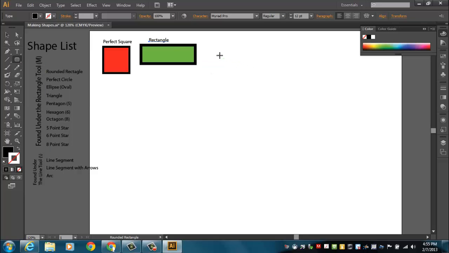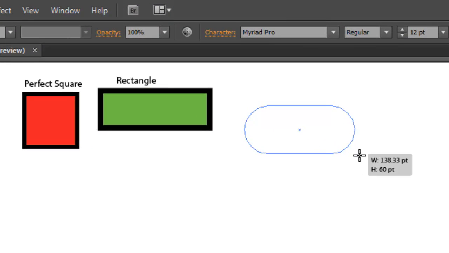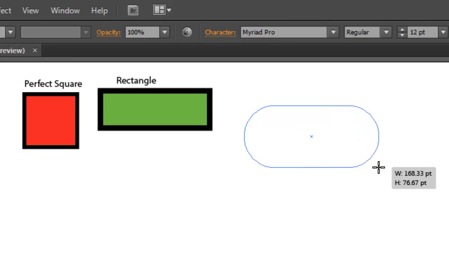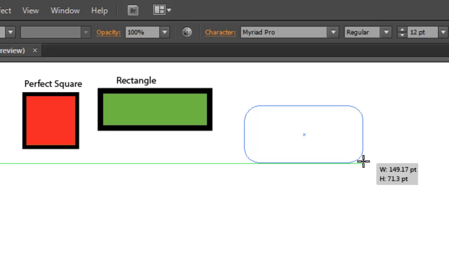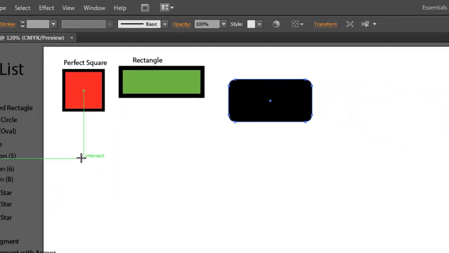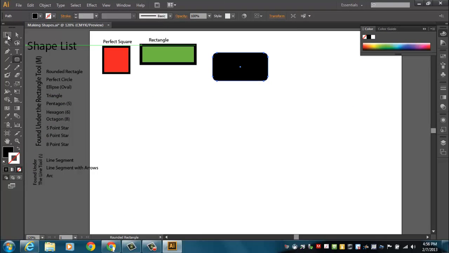Alright, now the next one, a rounded rectangle, you have to click and hold, and it's right here. Now I want to tell you one thing, that when you're dragging this out, if you tap the up or down arrow on your keyboard, and you have to kind of tap, tap, tap, you'll see a change in the roundness of the corner. You can change how round the corner is. If you keep tapping down or keep tapping the up arrow, it will change the amount of roundedness in the corner. And you have to do that while you're drawing it. Tap the up or down arrow.